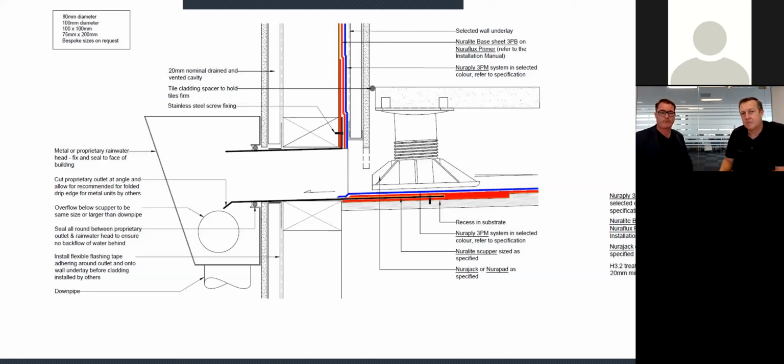Just a couple of things to note, and we'll touch on this when we go into edge detailing here. We have, I can't highlight it sadly, but we have a 12mm gap that's required around the perimeter of the tile. And that allows water to flow down the vertical surface, whether it be the cladding or what it might be there, and allow water to flow directly onto the membrane unimpeded. So that 12mm gap has to be maintained, whether it's with a tile or with a timber deck. And that's detailed on our drawings there.